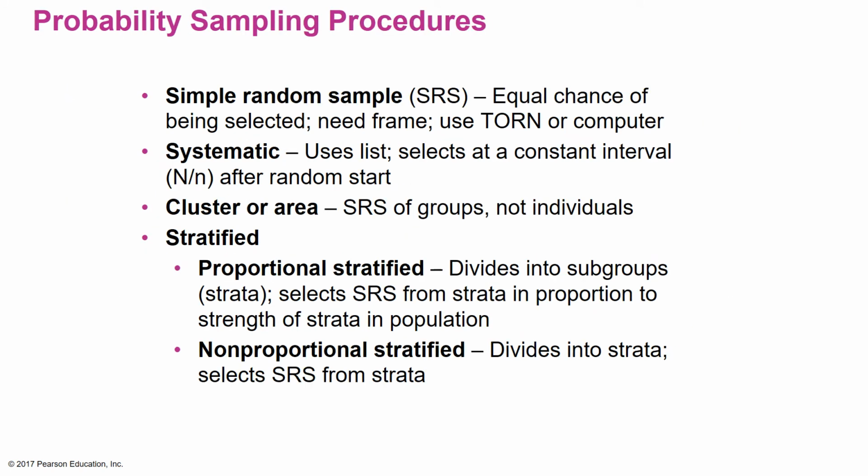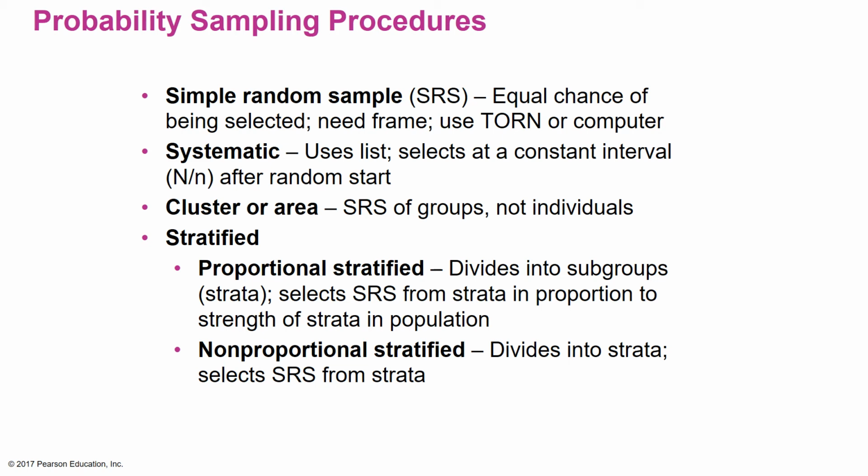Okay, so probability sampling procedures, different types. So simple random sample, it's just throw names in a hat, pull the names out. Okay, everybody has an equal chance or likelihood or probability of being selected. Systematic. So maybe you have a list of names and you say, okay, well, I'm going to select every 10th name. Okay, and you go through it, but there's some type of constant that you're using that's guiding selection.